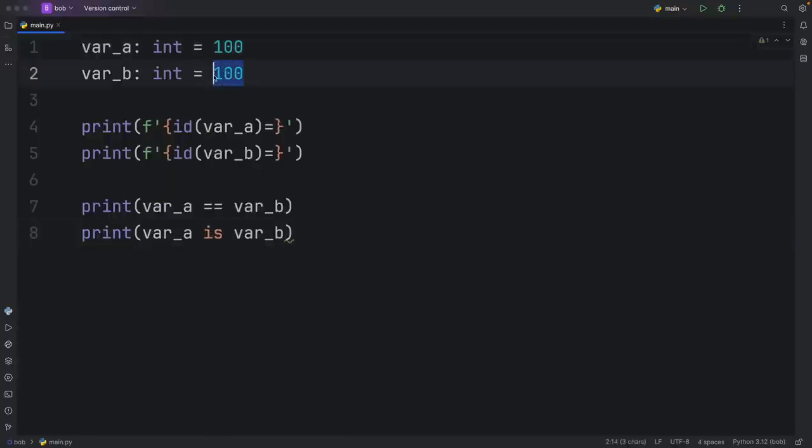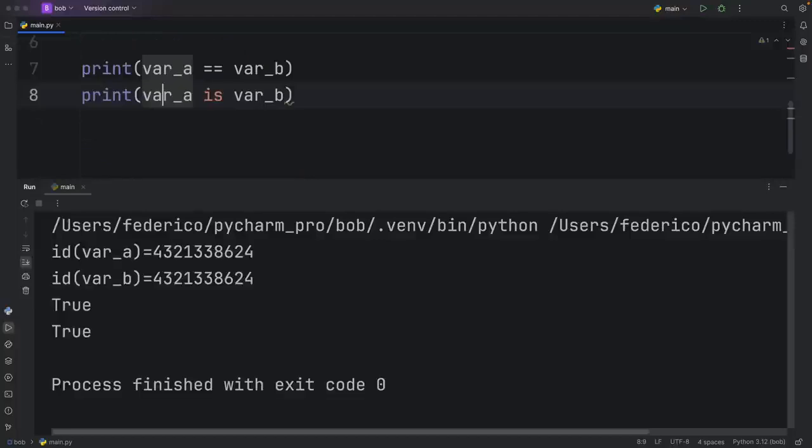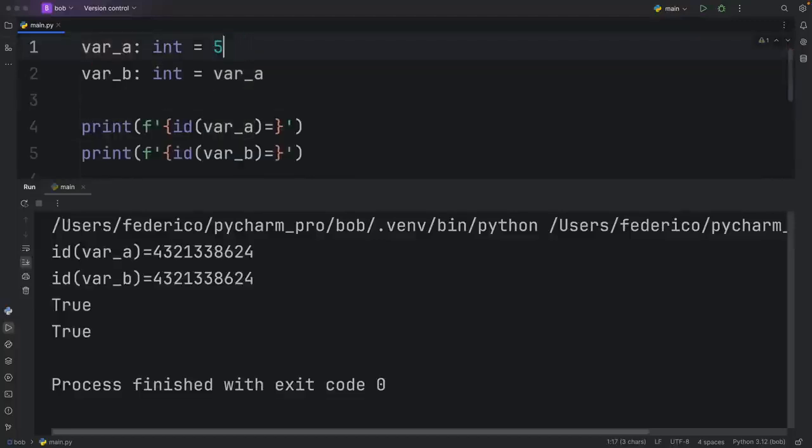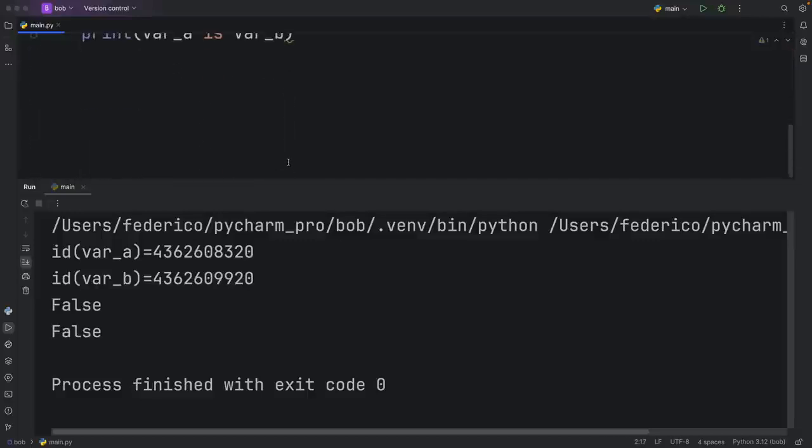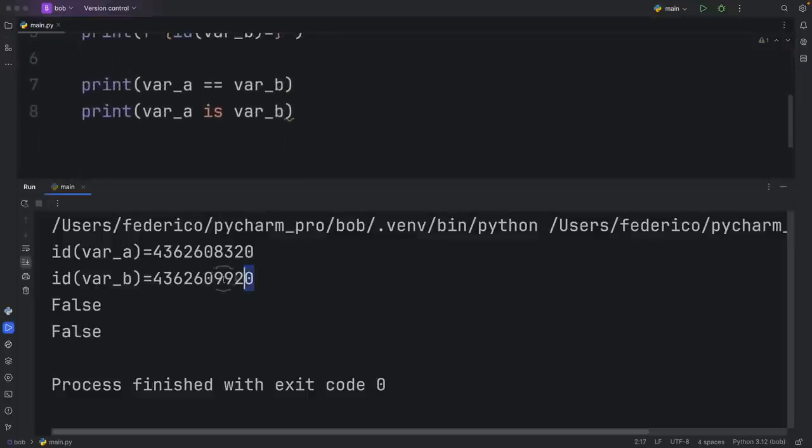I mean, you might have an example where var B points to var A, which means these two are going to have the same ID. And if we were to run it, you'll see we'll get true once again. At any point, if the value changes to 50 and var B changes to 100, we're going to get false for both of them, because now they both contain different values and different IDs, which means they don't have the same value and they don't have the same ID.